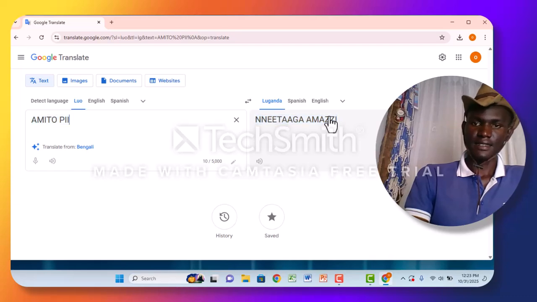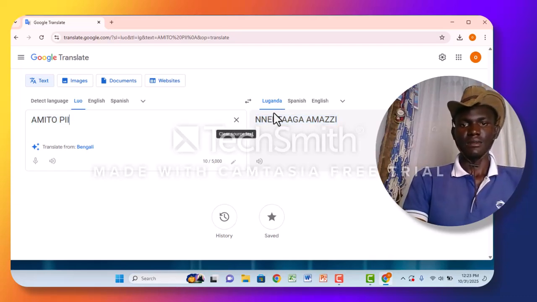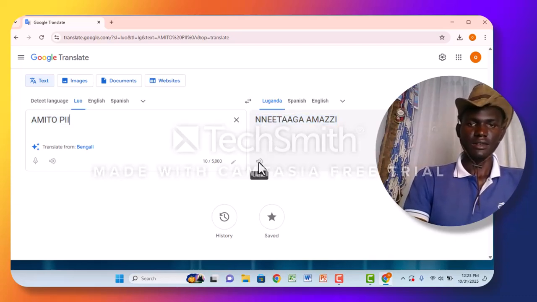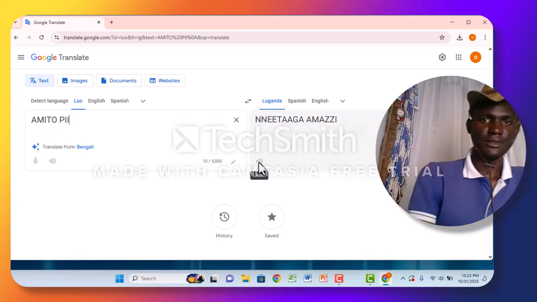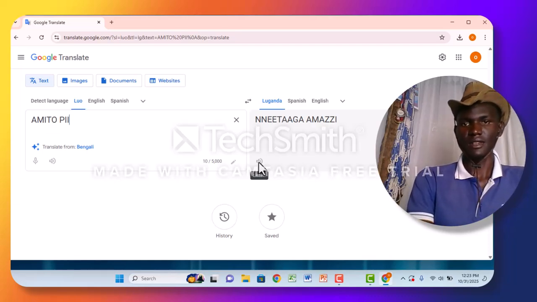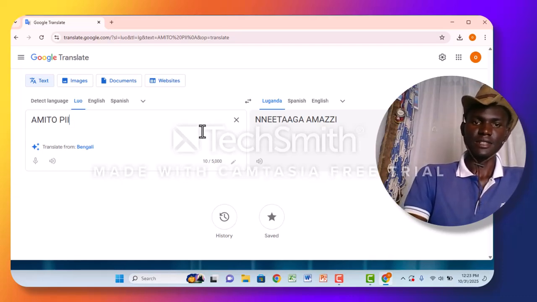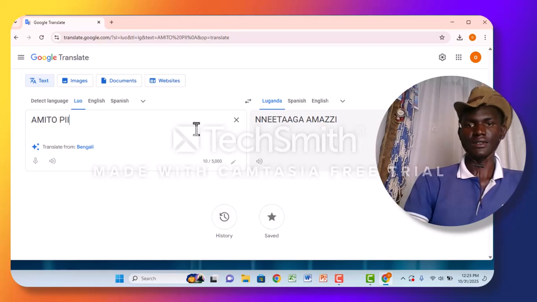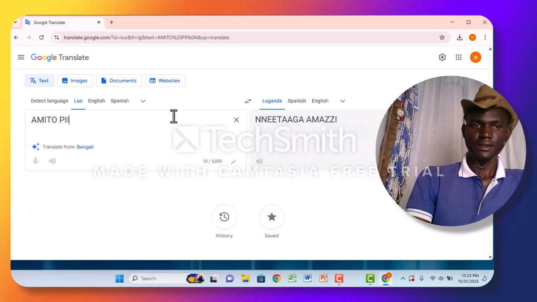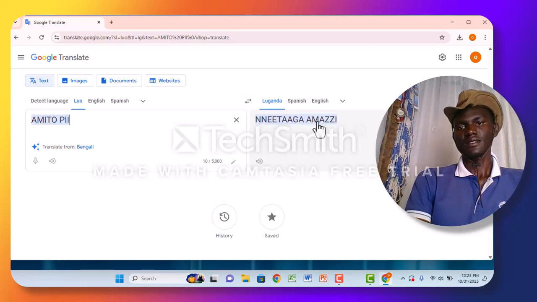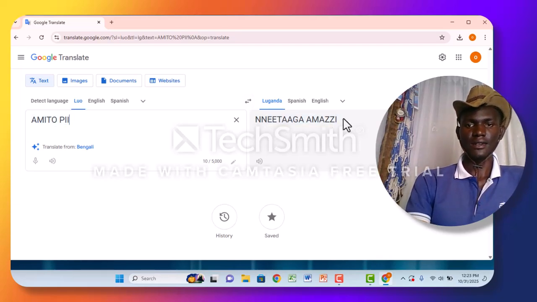Someone will just read that and will be able to understand what you want. Maybe you're going to a hotel, maybe you left Gulu and you went to Kampala where people speak Luganda and you want to order some water, or maybe you want to know how you can ask for water. Just go and type your word in your language, and then you see how it is said in the other language.